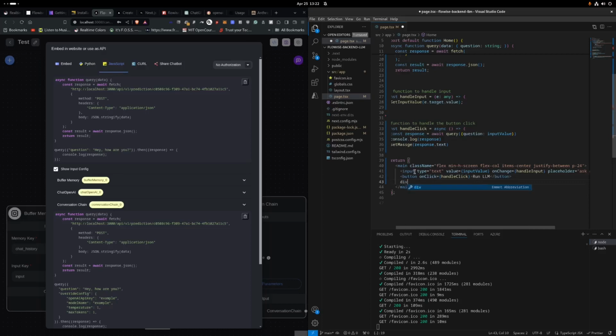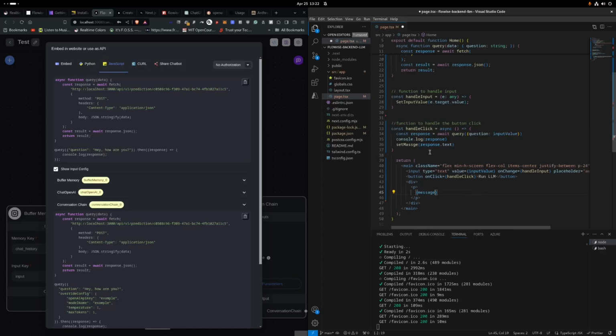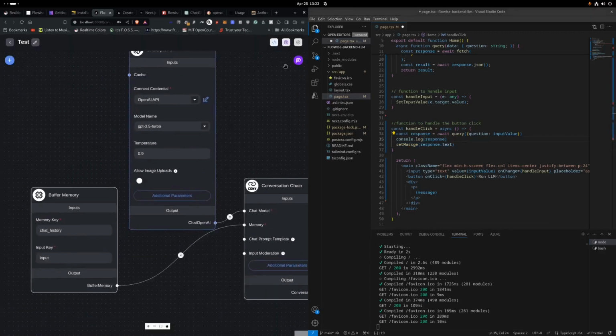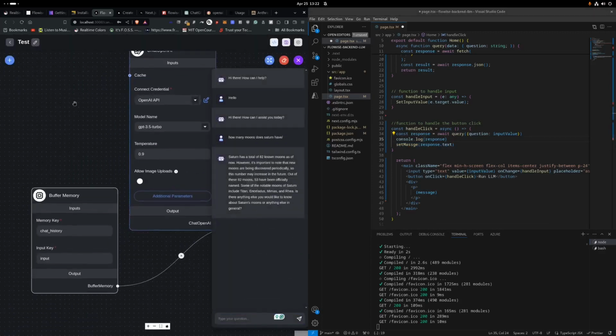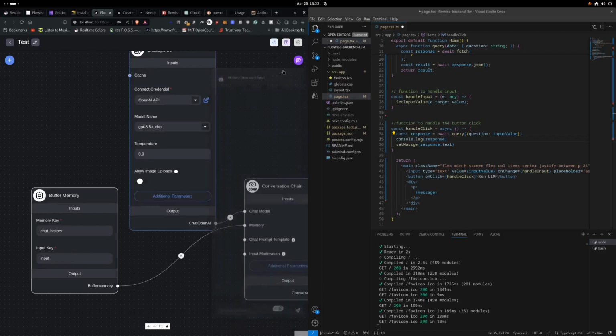Next, we're going to need somewhere for what we are doing to show up on our screen. So I'm just going to create a div and then insert a P into it, a paragraph tag. And that paragraph tag will have the JavaScript of our message, right? And the message is being written here as the text of the response we get from our LLM here, just like if we were writing in here, where we were talking about the moons.